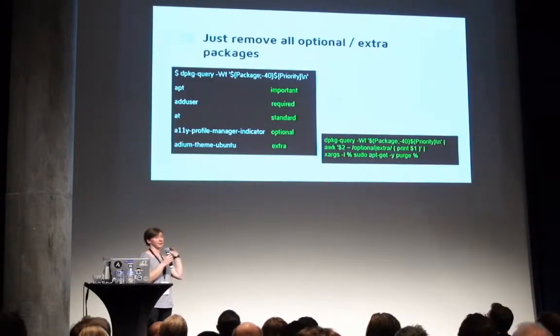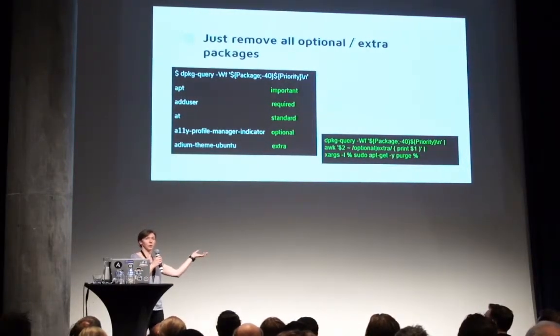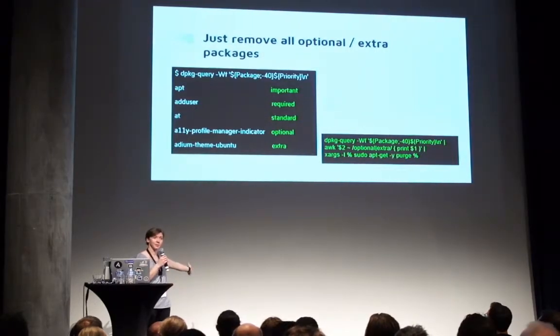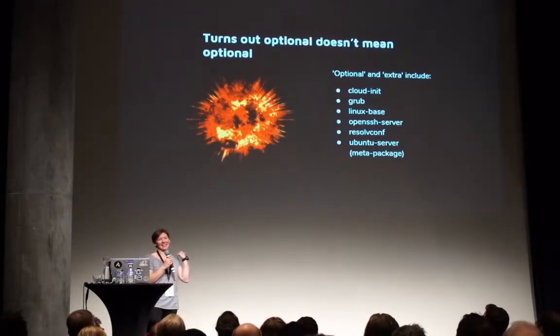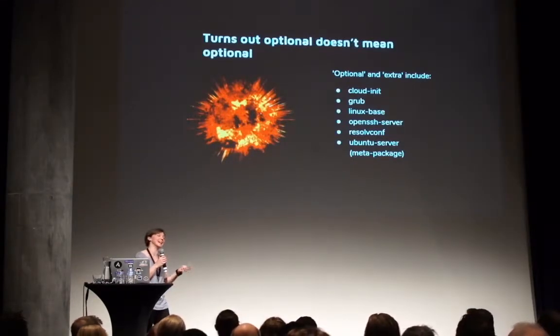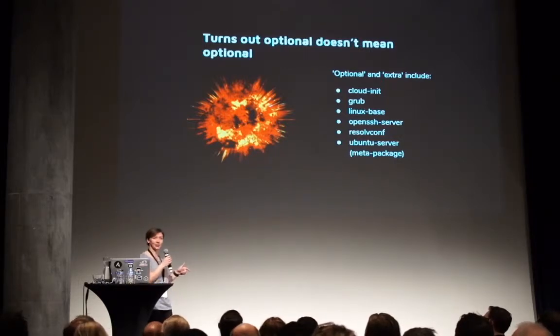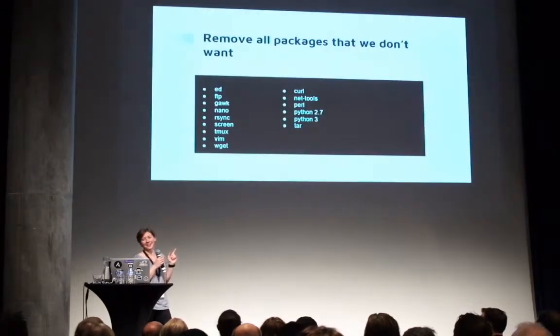It turns out that because Ubuntu labels all their packages as important, required, or optional, extra, I could just take off all the ones that say optional and extra, right? Because they're just optional and extra. No, this really didn't work. And interestingly, every time it broke in a different way. So that was a lot of fun deploys. Some of these things are very useful, and also optional extras.